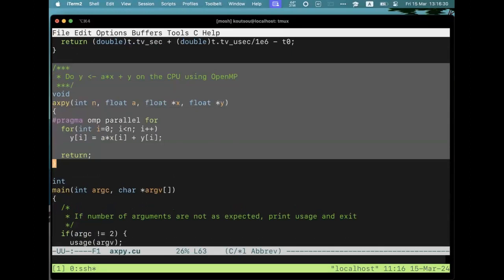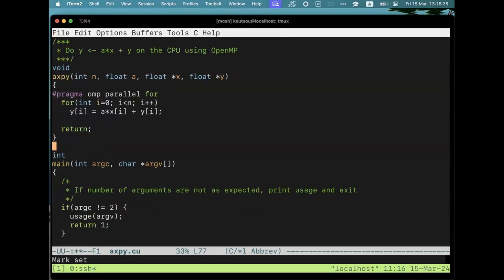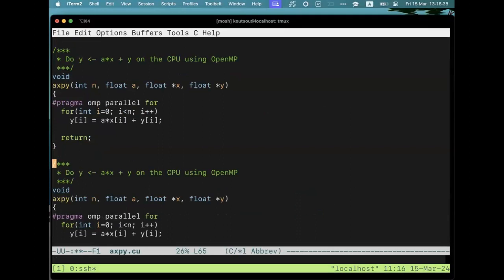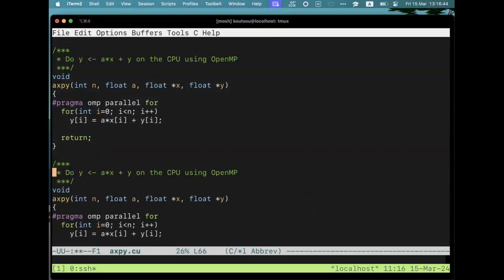So I'm just going to copy it here. I just copied and pasted so that it's twice, because I don't want to destroy the one that I have up here. So I'm going to write a second version. Let me change the comment so that it says what it does. And remember, you add this decorator here, __global__, so that the compiler knows that this should be compiled as a GPU kernel. And because this cannot have the same name as the previous one, I'll rename it to GPU AXPY.